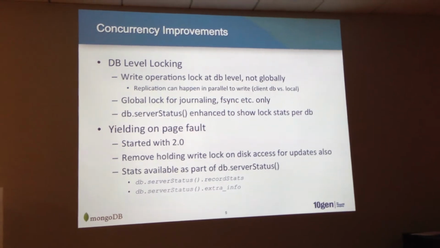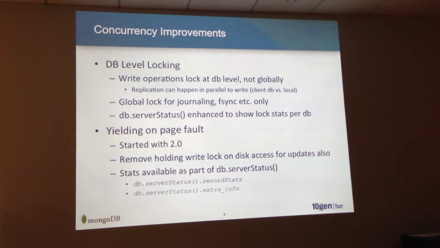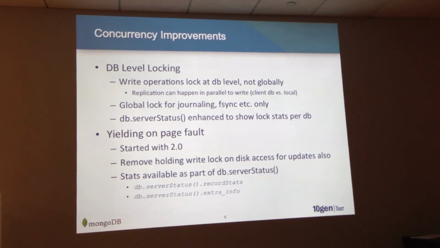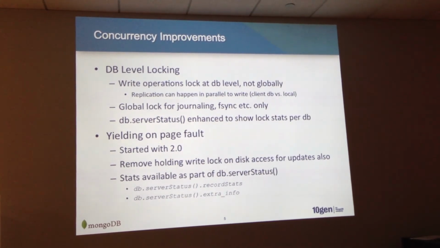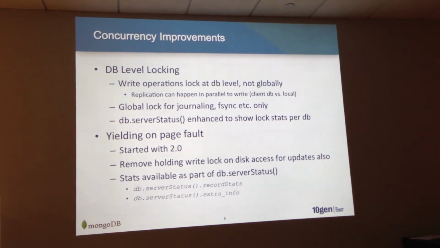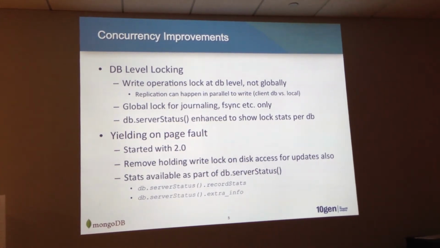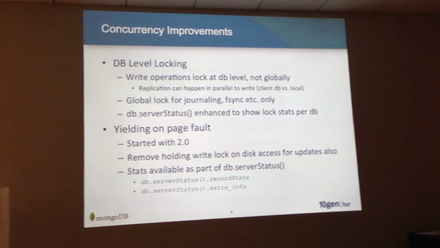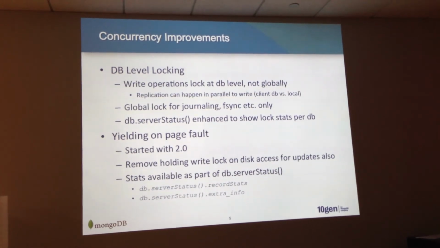A lot of people say, oh, it's not enough, it's still a database lock, not granular enough. But you can understand that, first off, the situation where you get maximum write lock is when you do a batch operation of writes. So it's usually rare. And even then, with the database lock, replication is done through the local database, so it gets its own lock. So you know that replication will never get starved by the writing. That's a huge win.